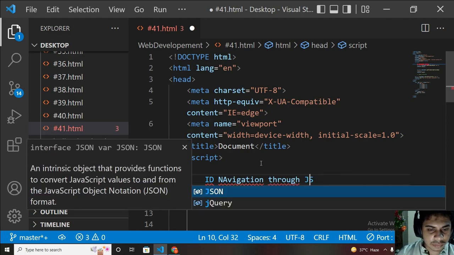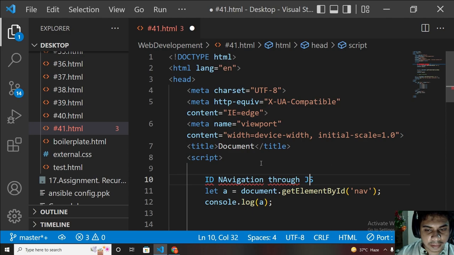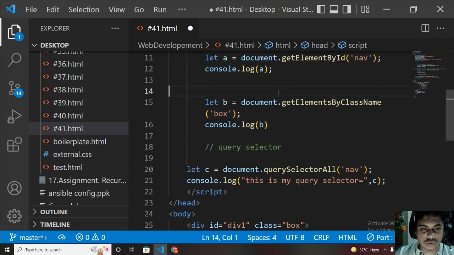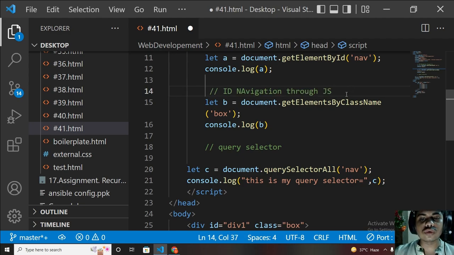Okay, now it's time to comment it as well. Now let me copy it. Now copy and paste here. I am doing this only for you all. If you want to check all this code, it is in the description. This is class, okay, class navigation through JavaScript. Let me write a in smaller case.